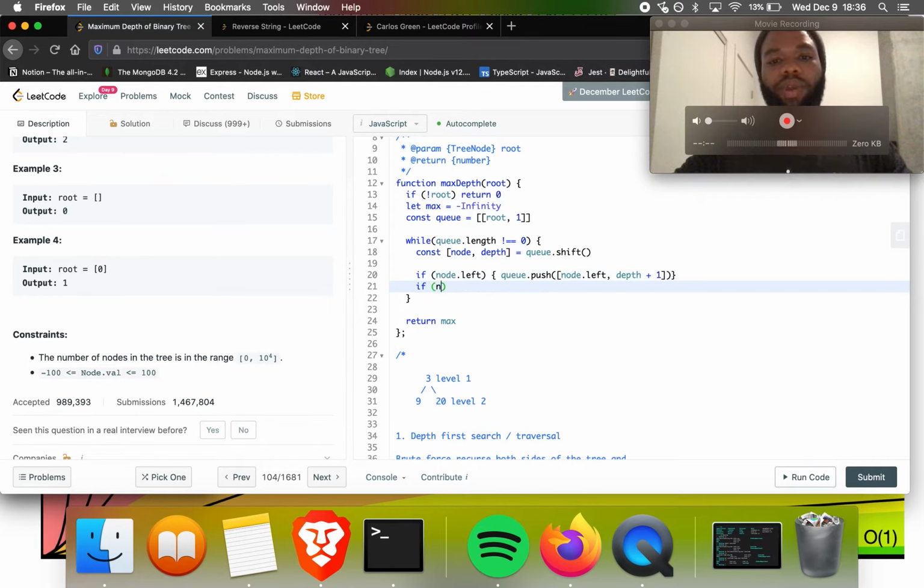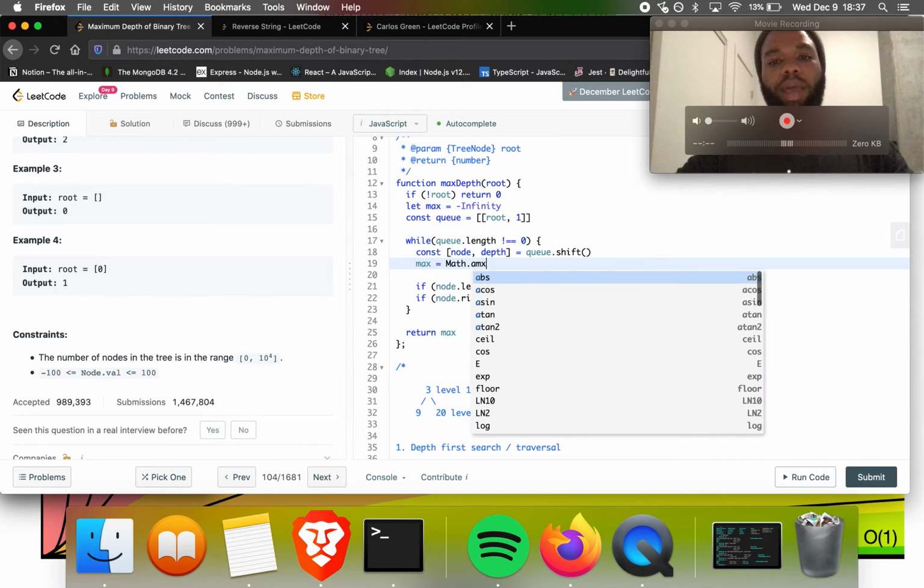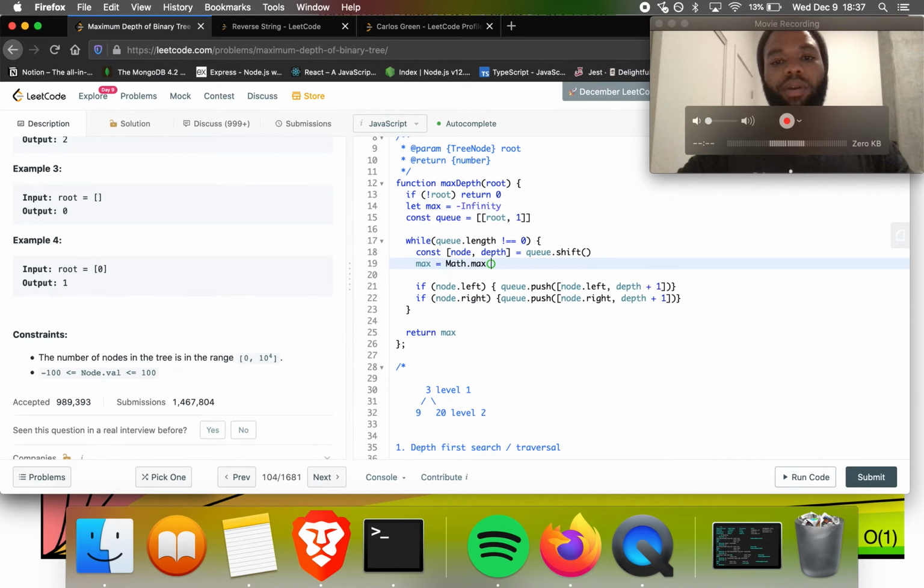And if there's a right node, we'll push our right node and then increment the depth. And then ultimately, the main thing we care about is the max of either whatever the previous max was or the depth.